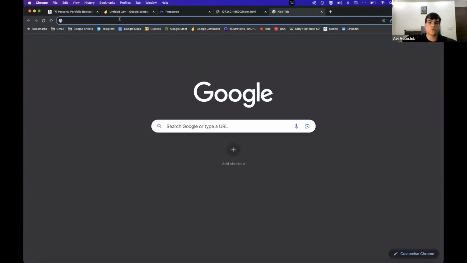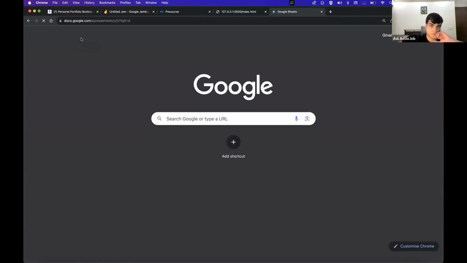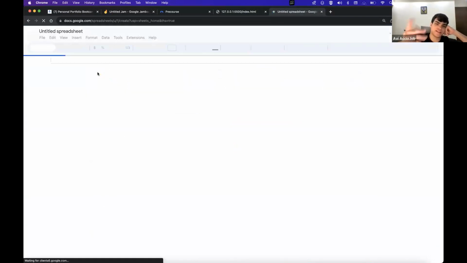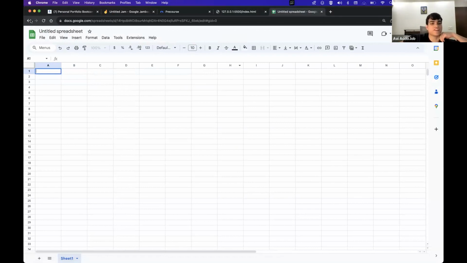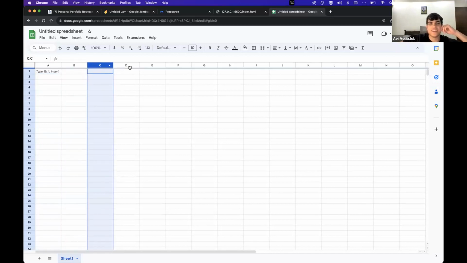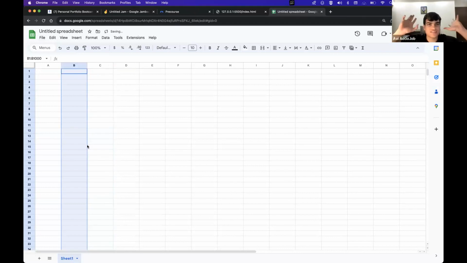Let me give you an example. Let's say I go to Google Sheets and create a blank sheet. This is how an Excel sheet looks. I think everyone must have seen what an Excel sheet looks like, right? I will repeat everything, don't worry. The Excel sheet obviously has these cells. Did you ever question why Excel looks like this? It just does. It is a rule that every Excel sheet will look like this.